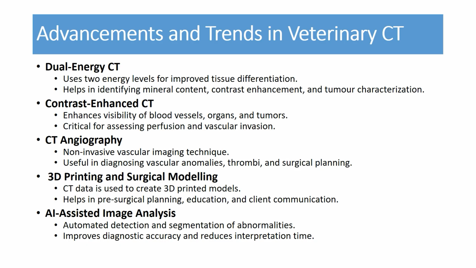CT angiography is another advancement. It is a non-invasive vascular imaging technique useful in diagnosing vascular anomalies, thrombi, and surgical planning. 3D printing and surgical modeling: the CT data can also be used to create 3D printed models. Nowadays, these are in fashion. They help in pre-surgical planning, education, and client communication.